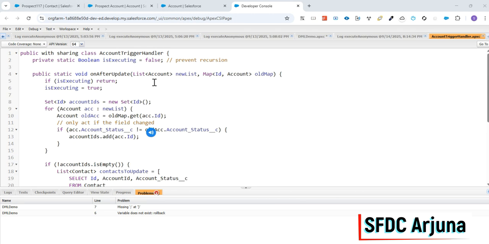Now in the account trigger, I will execute this handler method.